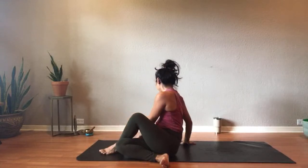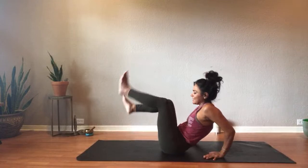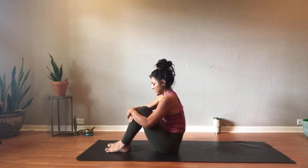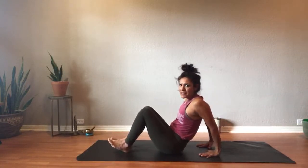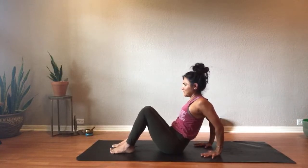Inhale, you do a little counter twist over to the right. Unwind your legs. Set your feet down in front of you. This time we're skipping the boat. We're gonna move to a reverse tabletop. So feet out in front of you, hands behind you. Feet are about hip width distance apart. Fingertips point towards the hips, or some people like to change up the wrist. That's cool with me as long as it feels comfortable.